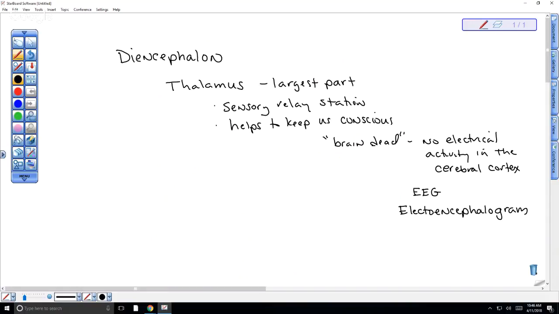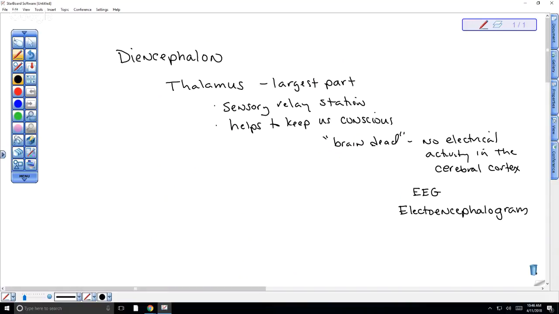Generally what happens when people are brain dead is that they take them off of life support and then they die. Why is it that you can't re-shock the brain like you can the heart? I don't know. I would feel like if they both work with electricity, I don't understand why. Once you lose your electrical signals in your cerebral cortex, you can't seem to get them back for some reason.